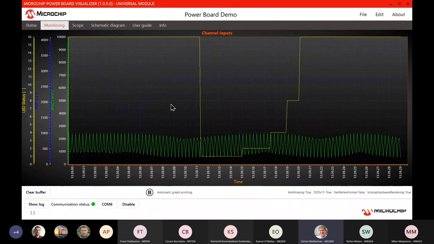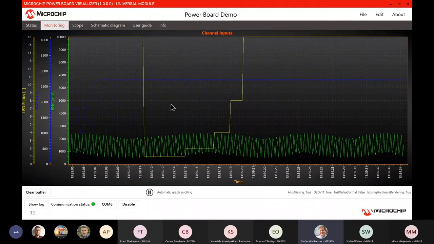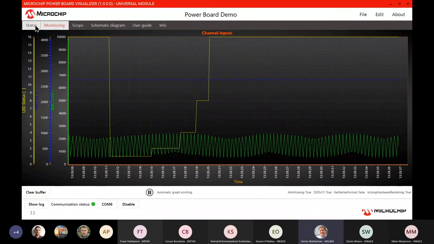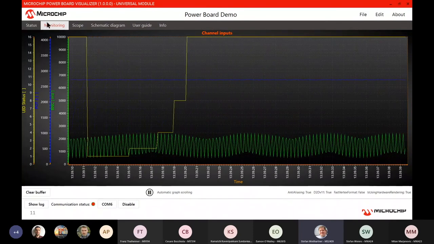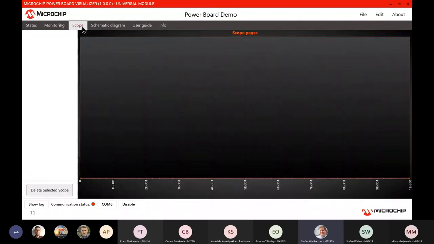This is not very fast. I think we have here about 10 values per second or something, but this is enough for the usual recording of stuff. But of course, very interesting for high frequency stuff, for real-time recording then, is this scope graph, this scope function. And there I have the possibility to add some buttons here that send a small data stream to the board, and then the source code on the board does something with it.